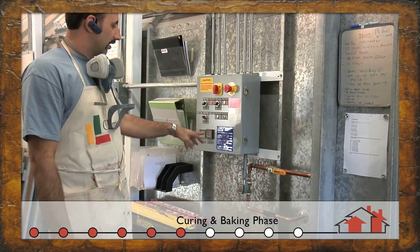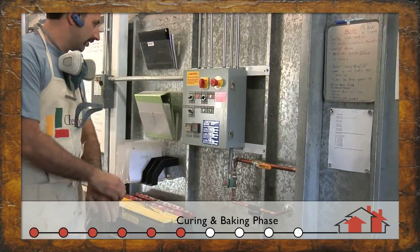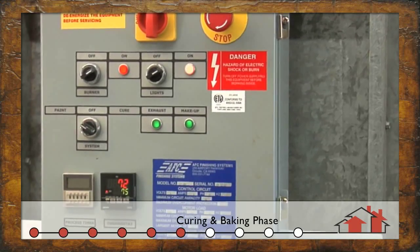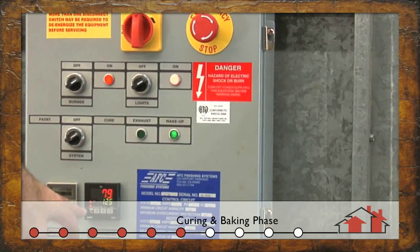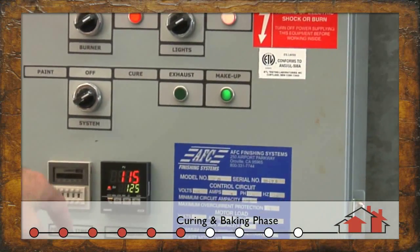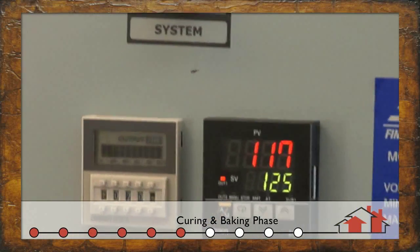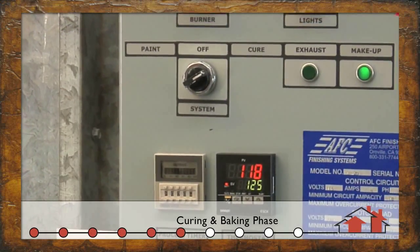After applying our finish, in order to initiate the cure cycle, we go to our control panel. The control panel houses the controls for the exhaust fan, the air makeup system, and the 1,200,000 BTU heater. Setting 75 on the thermostat gives us a working temperature of about 70 degrees inside. Once we get done spraying, we click it over to cure, and it'll go up to 125 degrees — whatever I want to set — inside the booth. The process timer will kick on for my cure time, which could be 10, 20 minutes, half an hour, or an hour. In cure mode, the exhaust turns off and it's just pushing heated air through. It still goes out through the stack, but uses less energy when in cure mode.